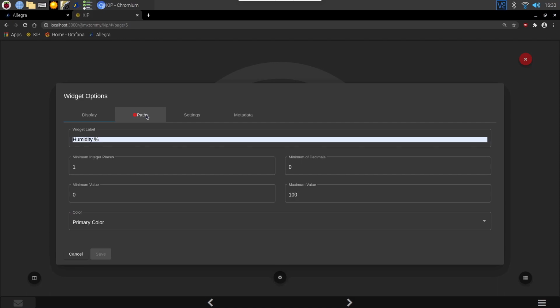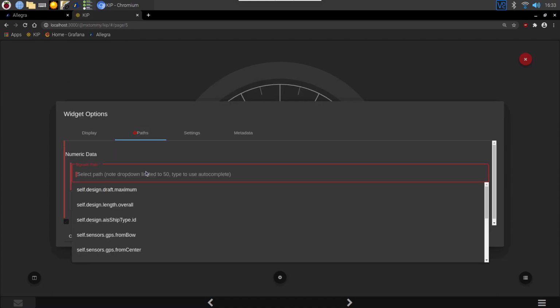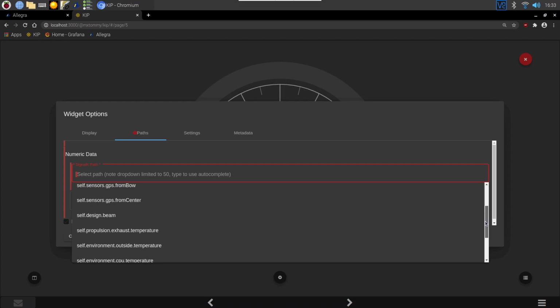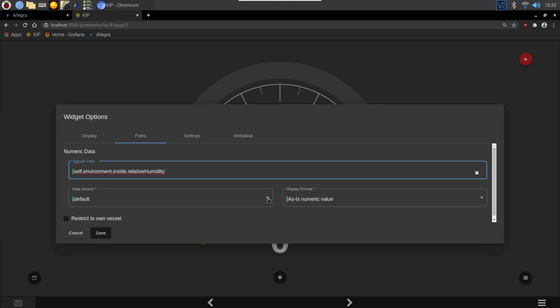Next, you need a path. You can either click or you can start to type your path. For this one, I'm going to choose the humidity sensor. So this picks up the key that we set in SignalK. This is my default data source. There could be more, but for me there's just one.